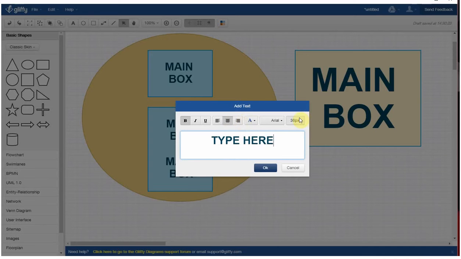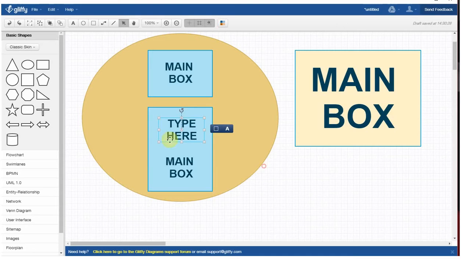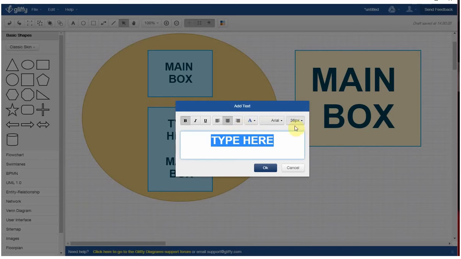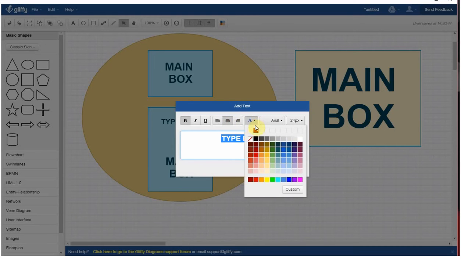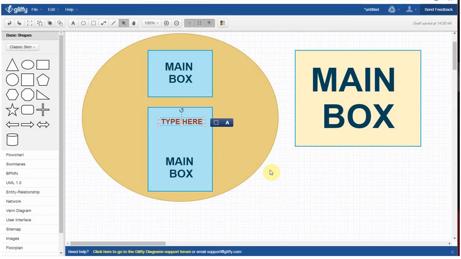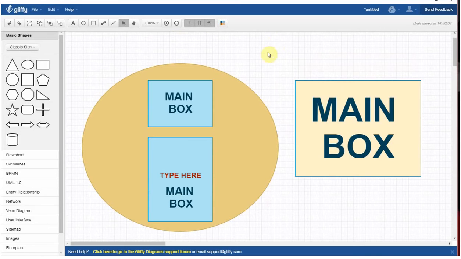And if you make the size smaller, it makes it all smaller. That didn't work, did it? Maybe it was 36. We'll go back to 24. There we go. And color is here. Okay. Drag and drop. So that's about it.